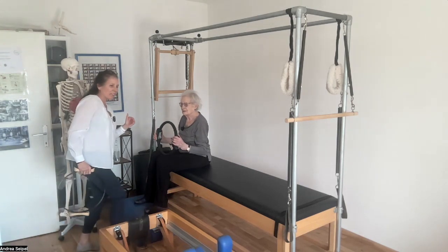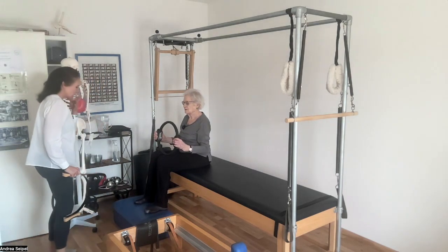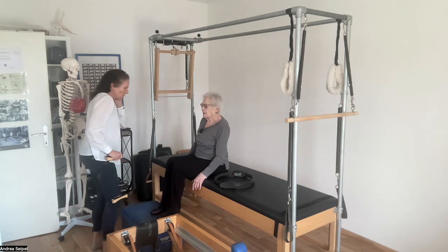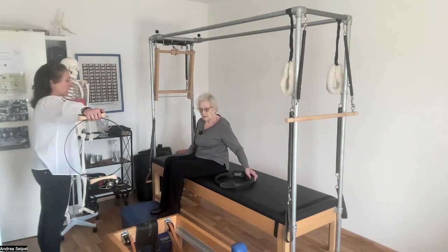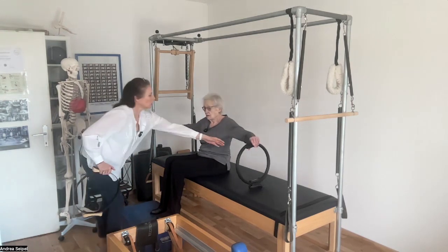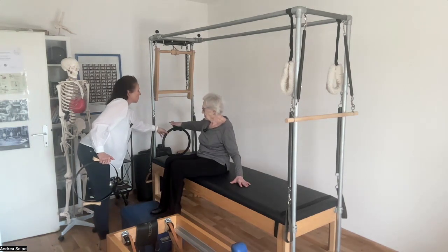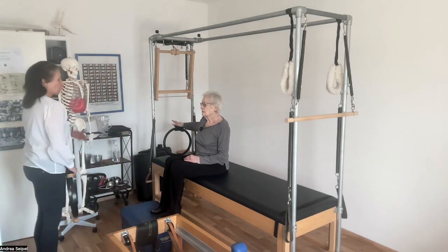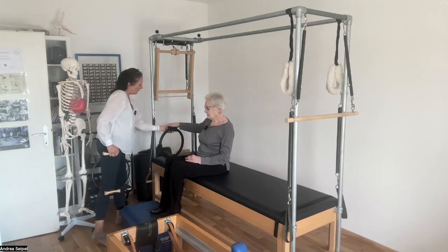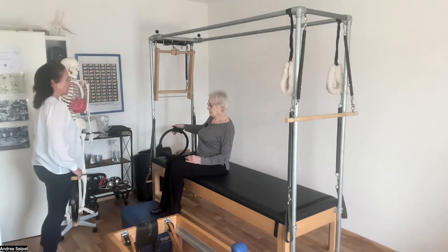So now I tell her to scoot a little bit to the side so that she has room on her right and left side for her long arm, because we're going to bring the circle underneath the one palm of her hand, a little bit forward of her body, so in front of the shoulder, so that she can press down while she lifts her spine, and at the same time she brings her shoulder blade onto her back. And she tries to press and lift, and when she releases the circle, she tries to stay tall. Although she would lean more towards releasing and shortening her torso, like everybody does. But when I correct her, she does it very well.